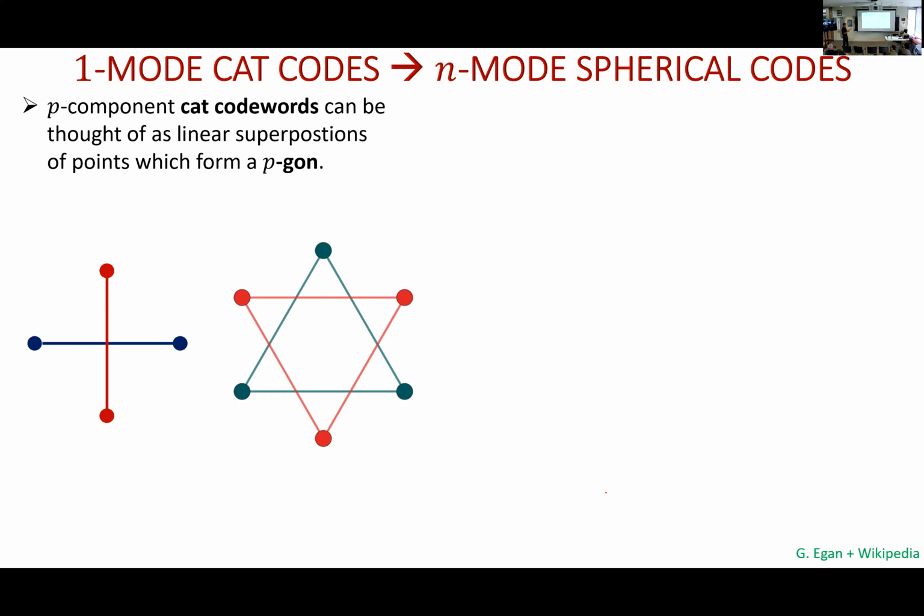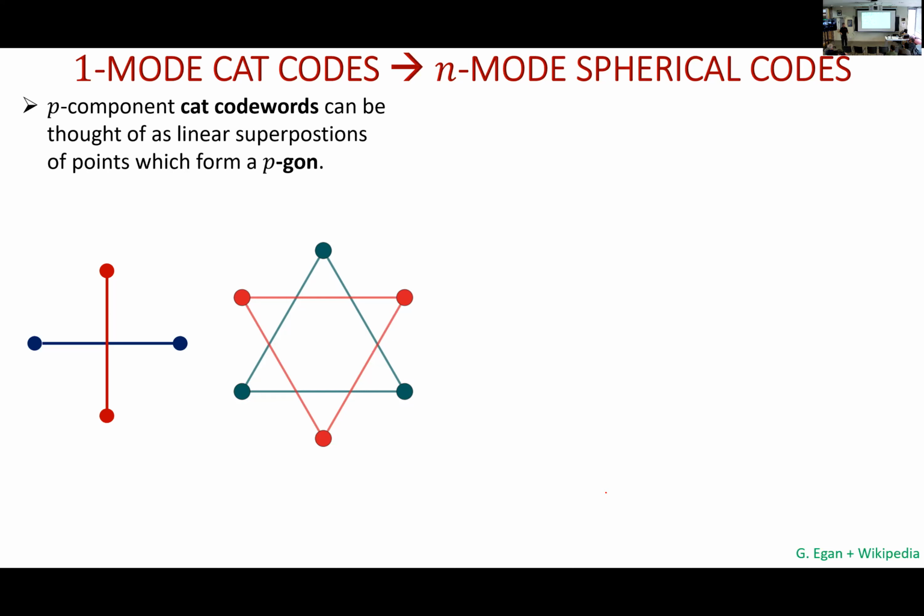The subspace here, which can be defined using a basis, is just superpositions of coherent states. So here, the subspace is spanned by one cat state, which is alpha plus minus alpha for some radius alpha. Let's fix it to be 1. And the logical 1, the other basis state for the code space, is spanned by I alpha and minus I alpha. Okay. So they're like this.